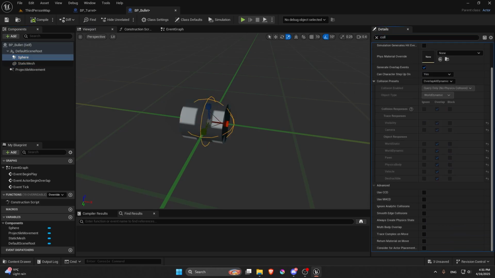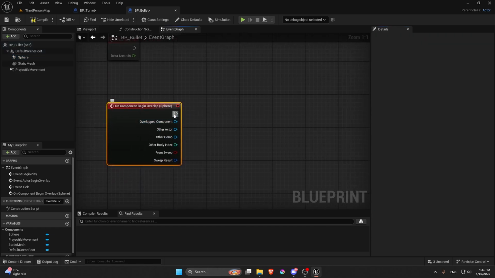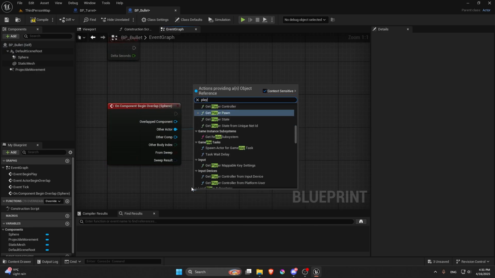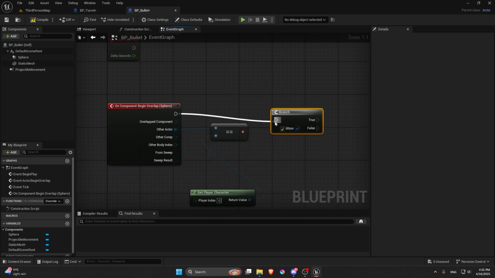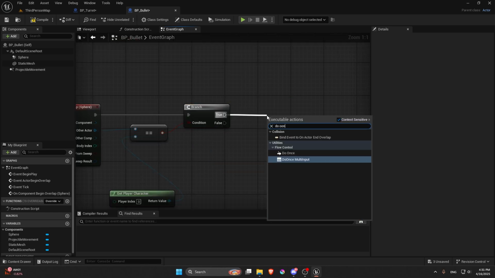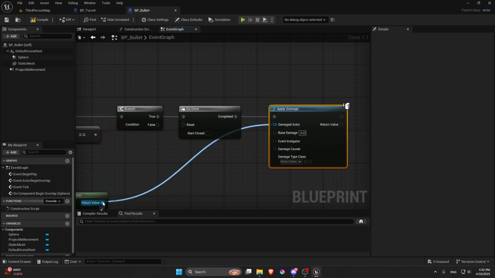For the sphere, you're basically going to do begin overlap. Other actor, does it equal the player character? If it does, wonderful. Then we basically going to do apply damage. Damaged actor will be the character.